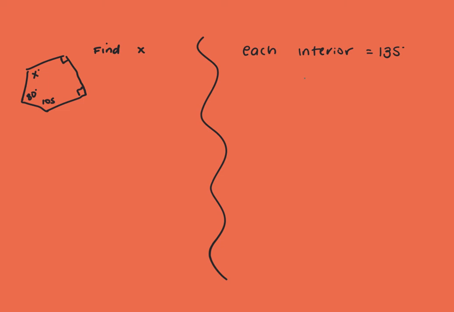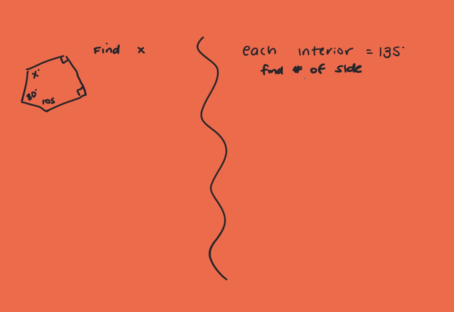All right, I added these examples on because you're going to see stuff like this in your homework. So if you want to take a quick screenshot or picture of the screen while these are up here. So the first one, you're going to get a couple like this where you get a diagram and it's going to ask you to find x, and it's either your interior or exterior.